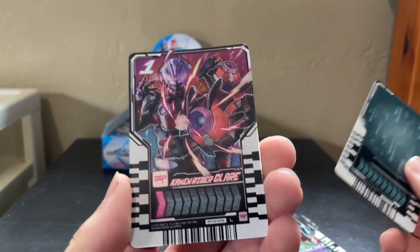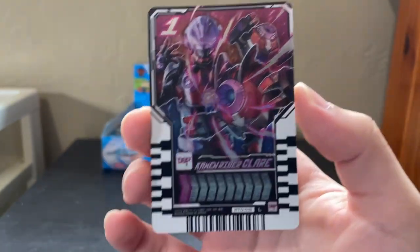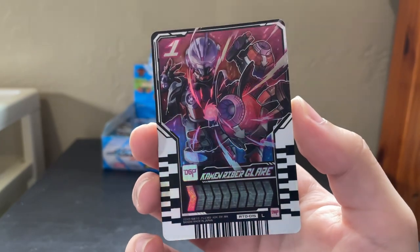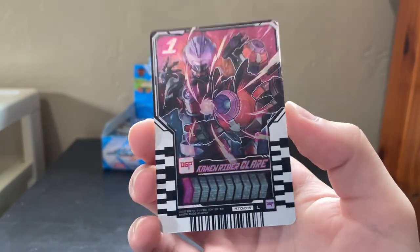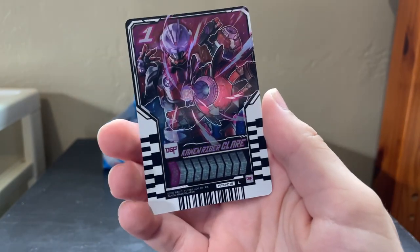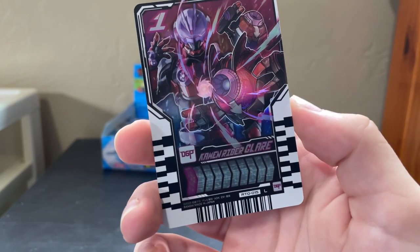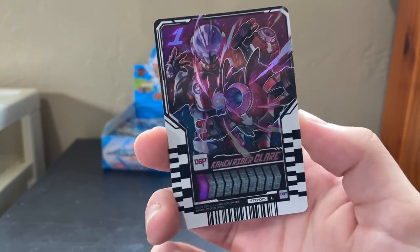And, ooh, I like that. Kamen Rider Glare from Kamen Rider Geats. That is a legend card, so you can see it is nice and holographic, and it is a Legend Rider. It has the DGP logo there instead of the typing logo, and it is number 1. That is neat. I like that.